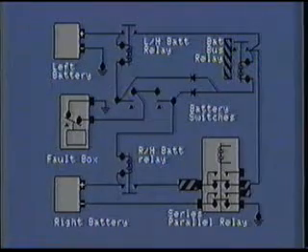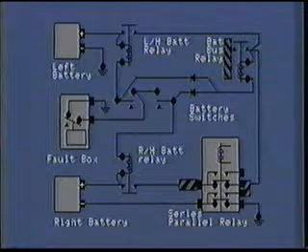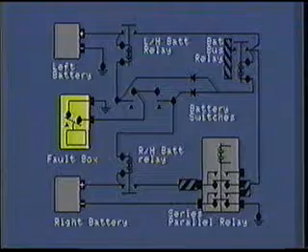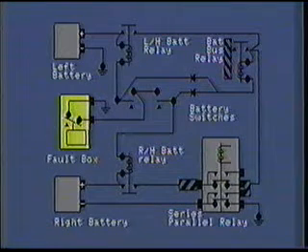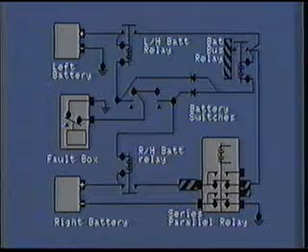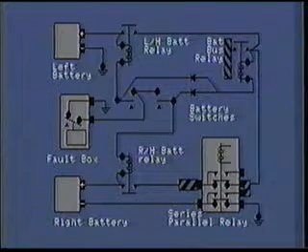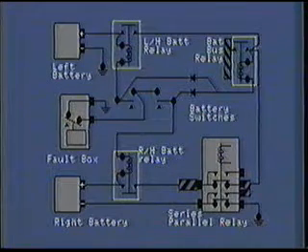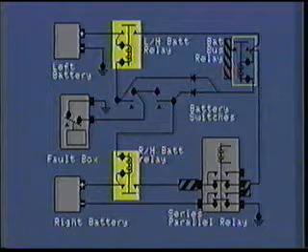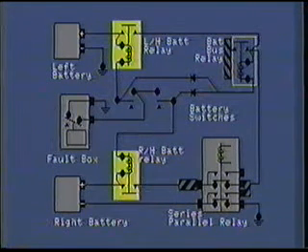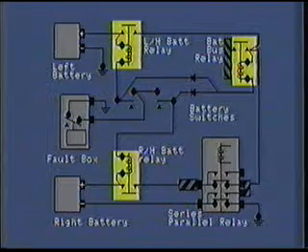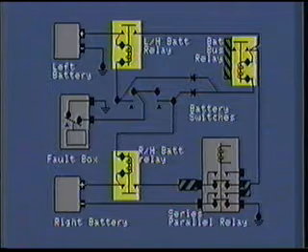The battery control system is shown in this simplified diagram. Principal components are the batteries themselves, the battery fault control box, the battery switches in the cockpit, and the associated relays to connect all these components together. Three major current-carrying relays are included in the circuit: each battery's respective relay, which connects or disconnects the battery to the aircraft circuitry, and the battery bus relay, which connects the current from both batteries and the auxiliary power unit to the buses.